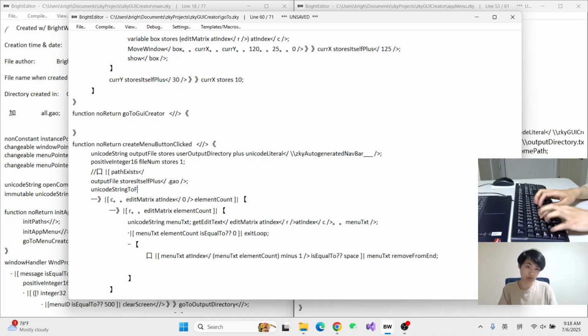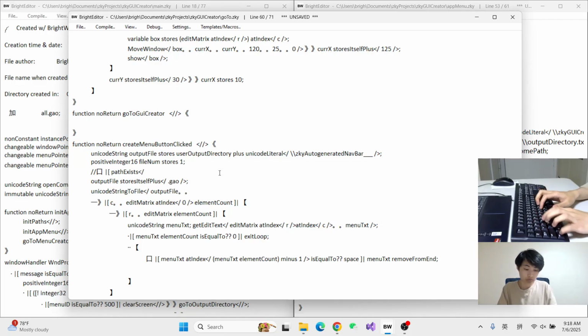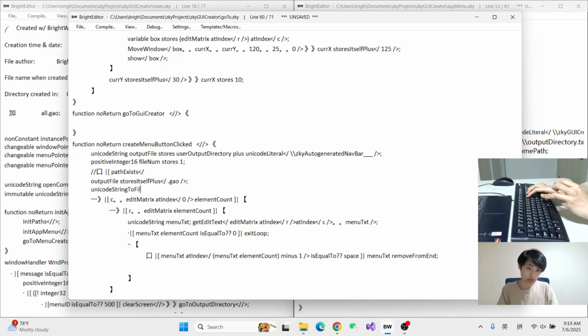Unicode string to file. Okay, no, we do this at the end. Okay, so yeah, we do this at the end. The result, right?